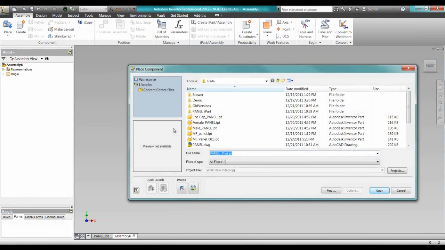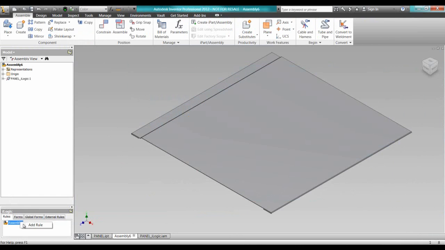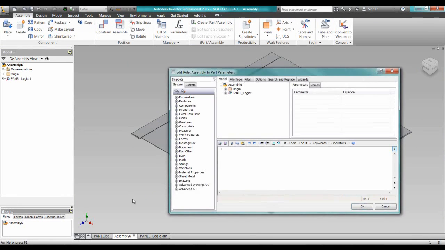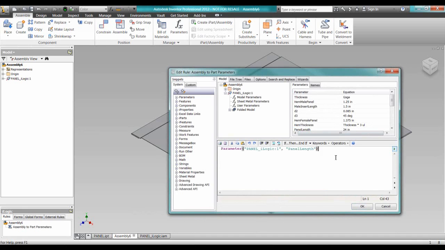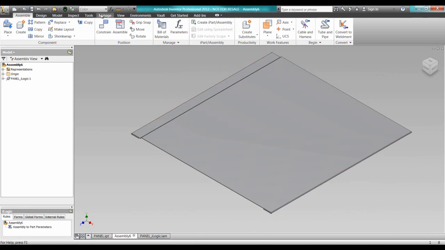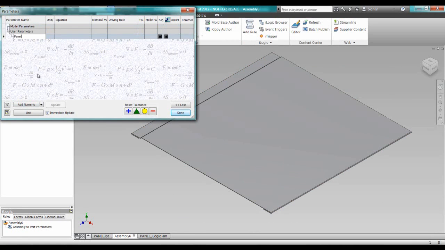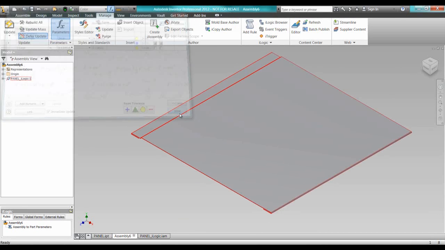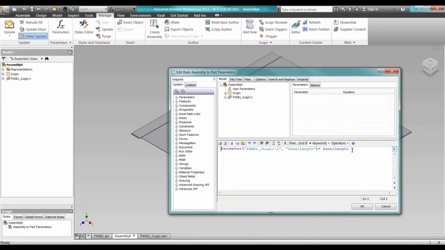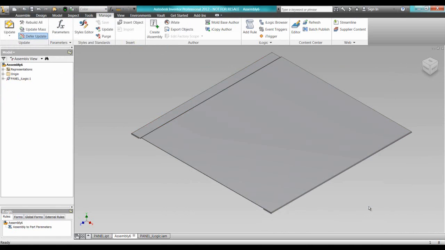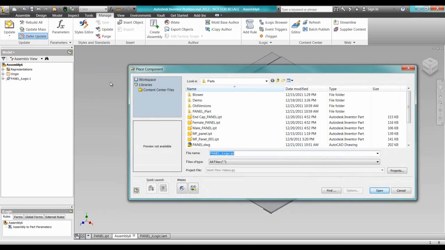One important piece, a tip I'm going to provide: when you go into the assembly environment, the most important thing is that you need to be able to share these parameters. I have these parameters I created inside of my part, but when I start a new assembly, I don't have those parameters. So I can just easily pull from the parameters inside of my part and give them a name inside of my assembly environment. In this instance, I'm just going to give them the same name they had inside of my part environment. Then in my parameters, I add those actual parameters that I'm calling from those parts into my design. As you can see, it's just a simple command: I add the parameter and it has some code built in. I don't have to know the coding, I just say, I want this parameter and I want to rename it. Just simple drag and drop inside of the rules environment.